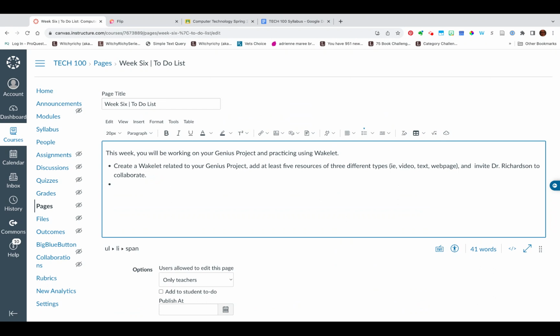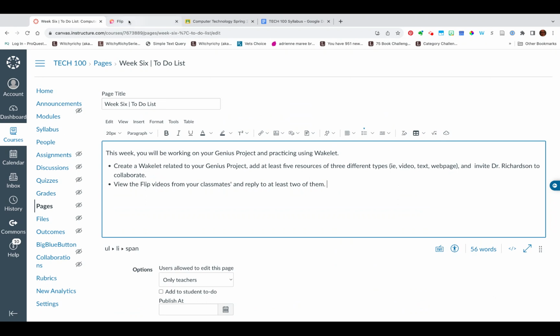And then the second thing they're going to do this week is they're going to view the Flip videos that their classmates posted last week, and then do a reply. So I use Flip as my discussion tool. It's video. I think it's easier for people rather than trying to write out a lot of stuff. It works very well for what I call the LOL generation. So reply to at least two of them.